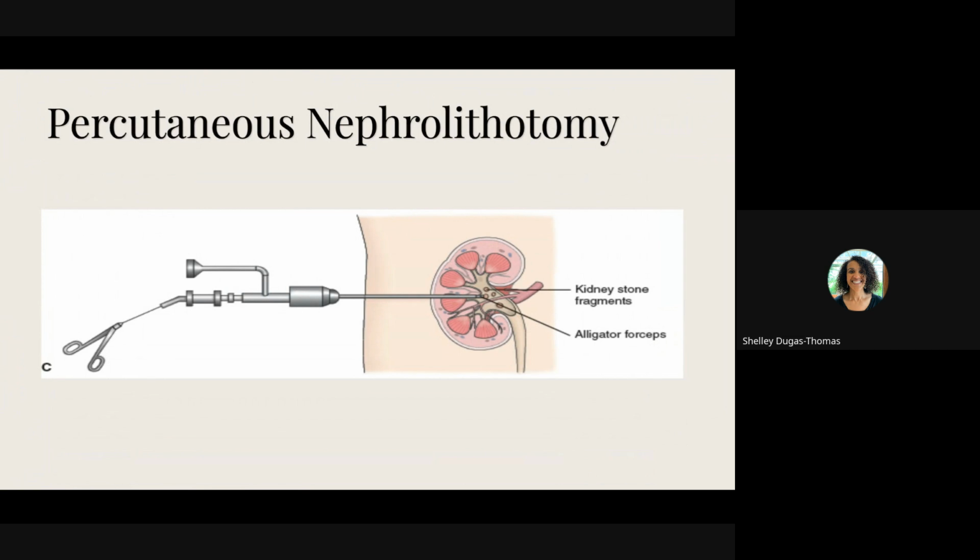Percutaneous nephrolithotomy is used to treat larger stones over 2 centimeters and staghorn calculi, which are located in the renal pelvis and branch into the calyces. This is where urine collection begins. A percutaneous tract is formed and a nephroscope is inserted through it. Then the stone is extracted or pulverized.